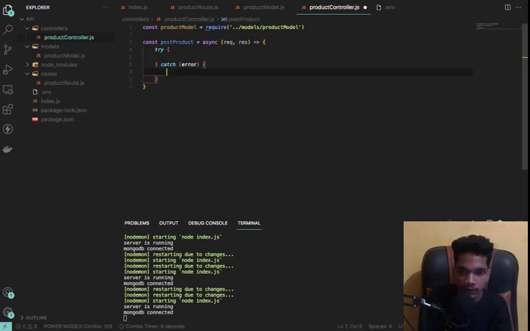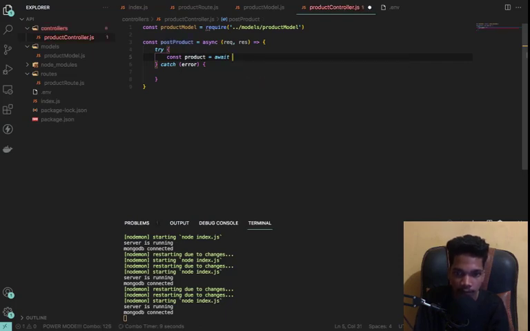This is for the error message, and right now I'm going to give this variable the name product, and it should be await product model dot create req dot body.